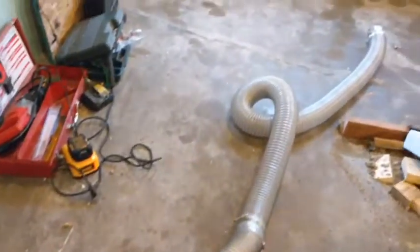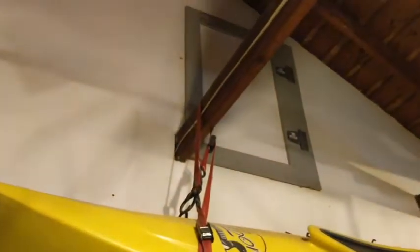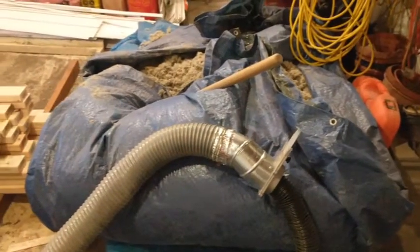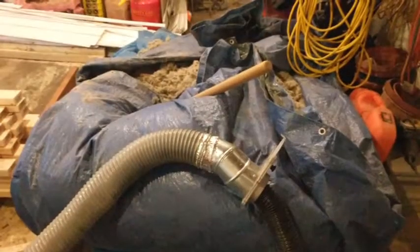So I've hooked it into a pretty long hose here, going all the way out to here. That's going to reach up into this attic access port right here, and hopefully we'll get some material to come through it. I've got all the insulation wrapped up in tarps right here. This is a suction hose, so hopefully we'll suck through there and it will come right out. We'll see what happens.